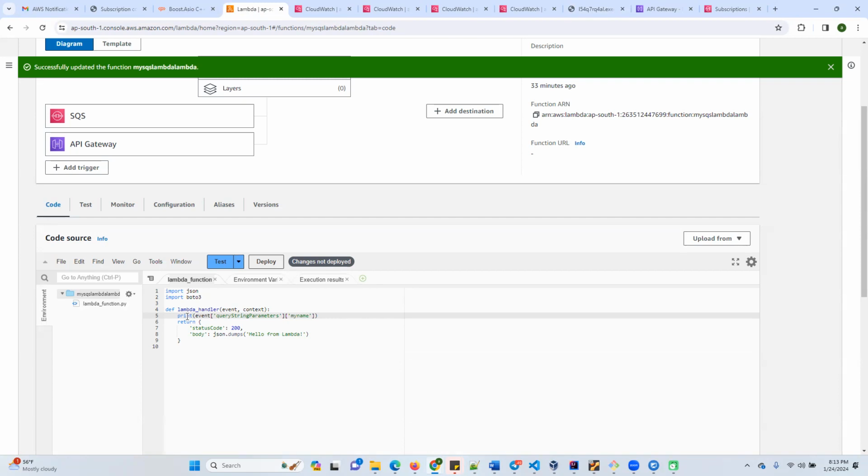Based on this value, you can access a DynamoDB table and get data, or anything. This value comes from the API gateway. So let's print this one.